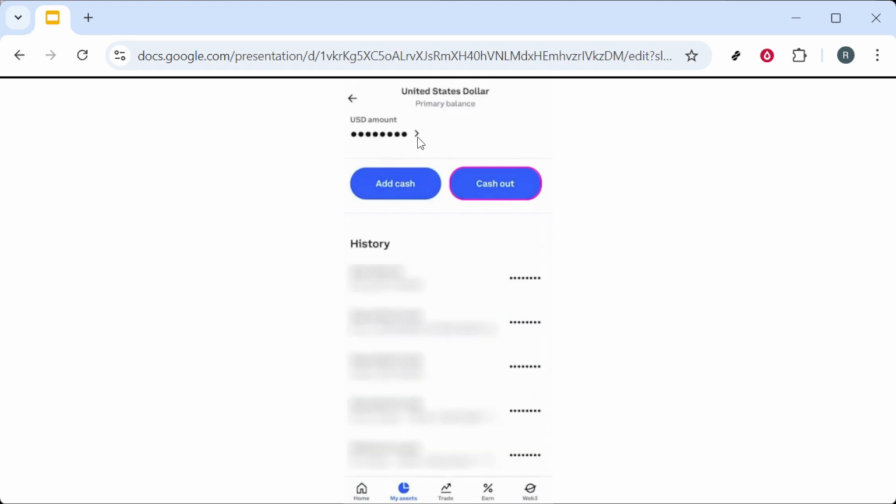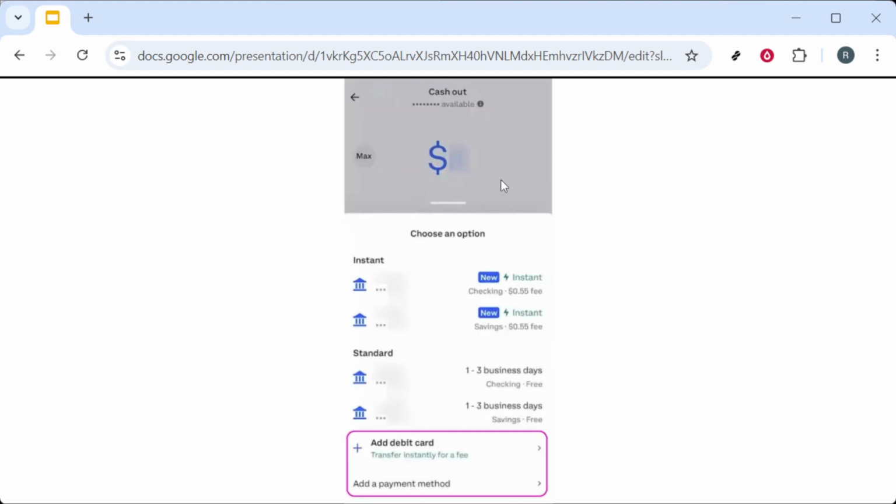On this screen, you'll see your available amount and an estimate of fees and delivery time. Adjust the amount if needed. Take a moment to review the details so you know what will arrive on your card and what, if any, fees apply. If you haven't linked a card yet, choose Add Debit Card.